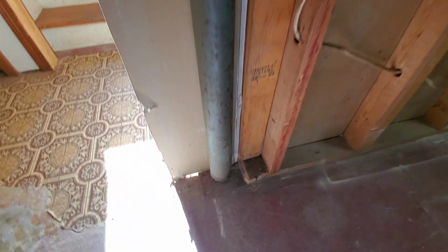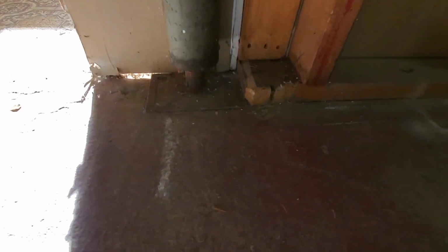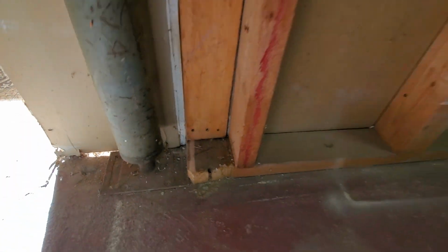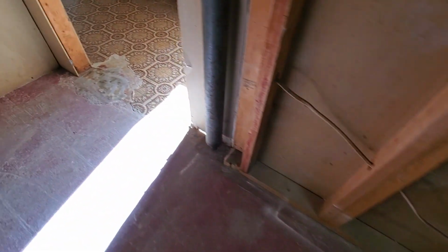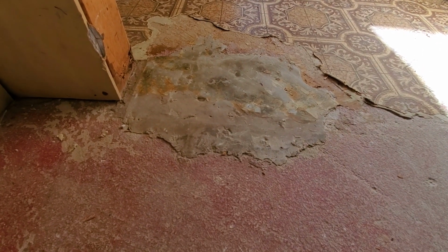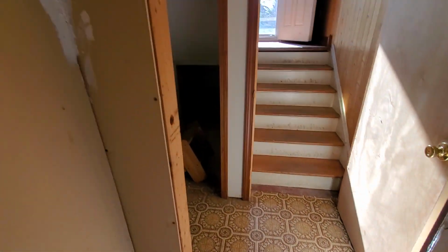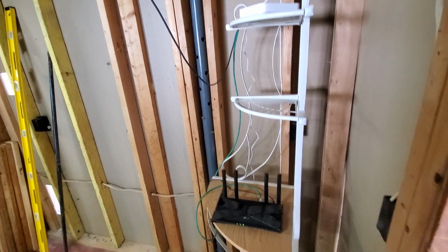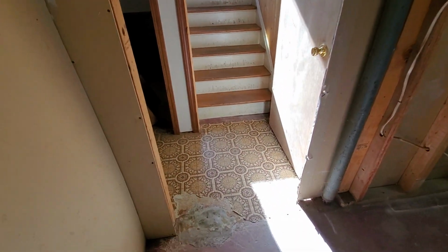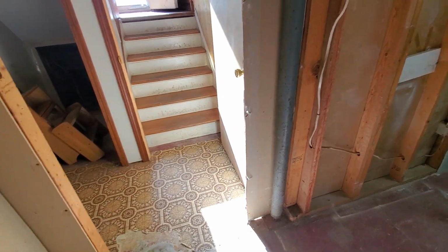Here you can see it looks like the original column, but the metal plate is exposed and it's just on the concrete pad. I don't know if you can see that because of the sun. There you go. If you go along the wall here, there's no raised hump or anything. However, right here, mostly hidden underneath this flooring, there are signs that someone patched some concrete. I have a strong suspicion that that column used to be here, and that would explain why they patched the concrete and why they added an additional support pole over here. It's weird because having it there was also in the doorway, so I don't know why they didn't move it further down, but this is what they did.